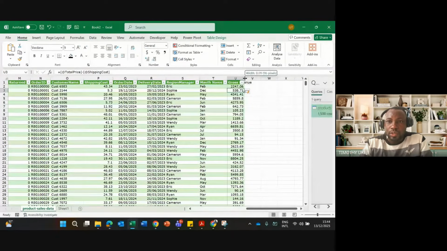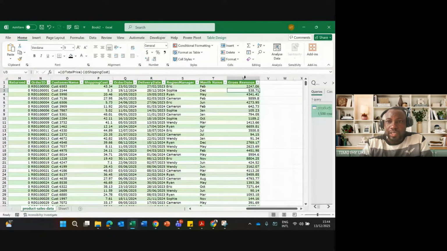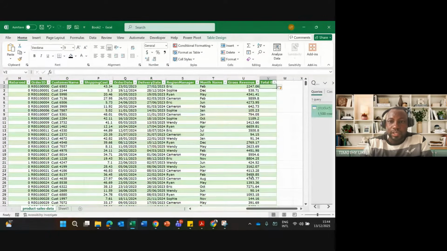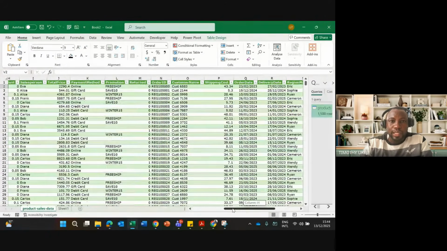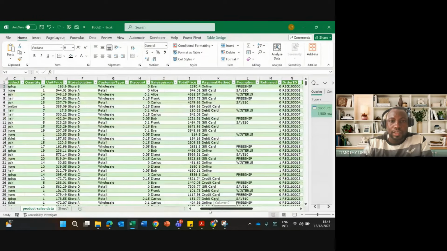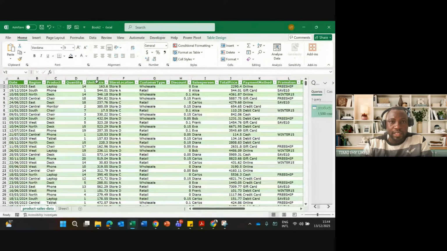Also, there's something I'm interested in, and that is the total discounts that were given. To calculate the total discount, all I need to do is multiply the number of products by the unit price and the discount that was applied to it.